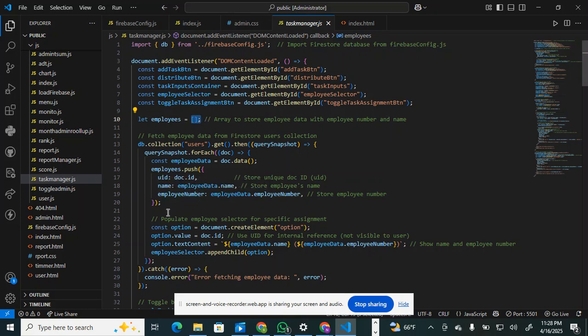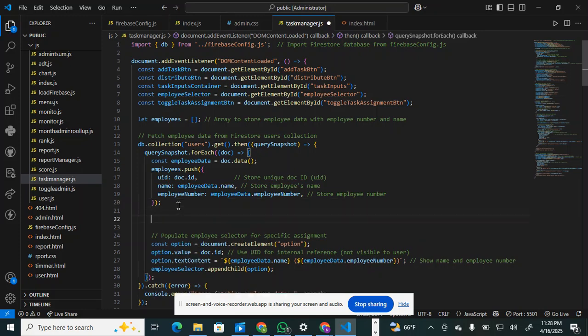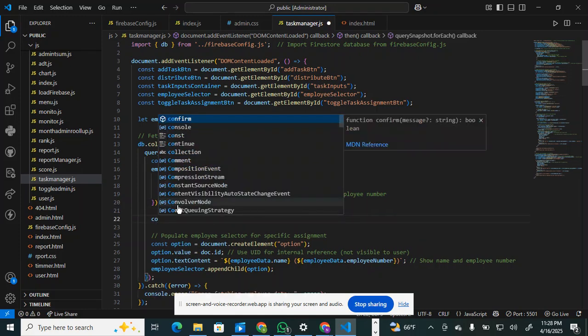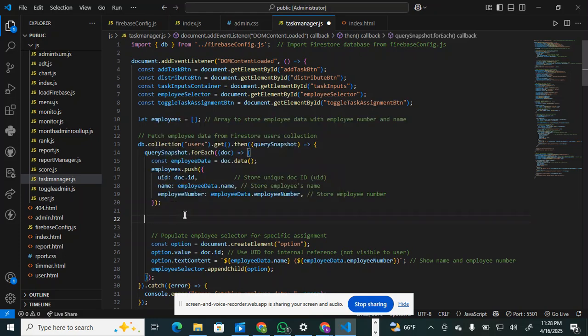So maybe for instance, after pushing all the employees, you can try to console log. I don't think there is any need for that. But this will simply be the array that is going to contain that.